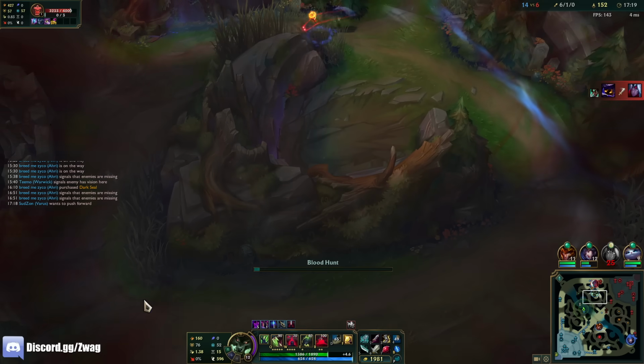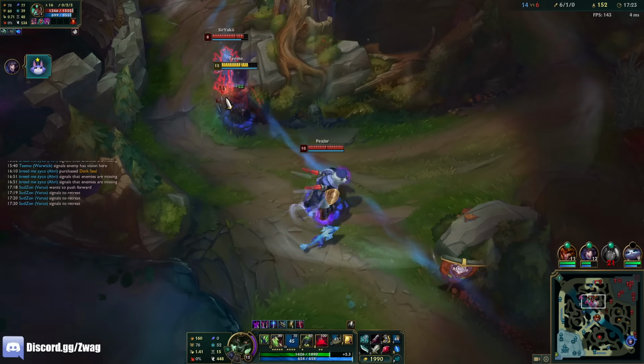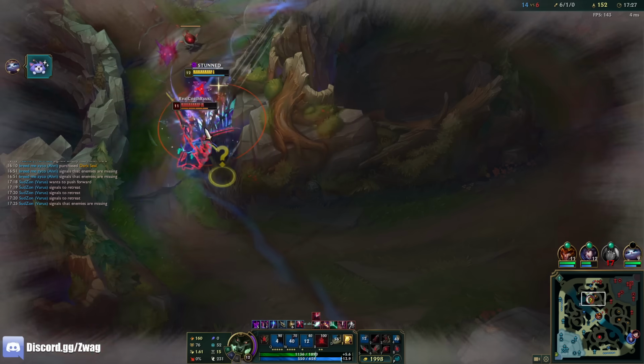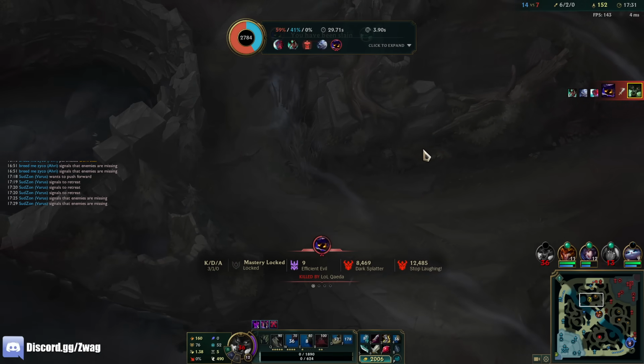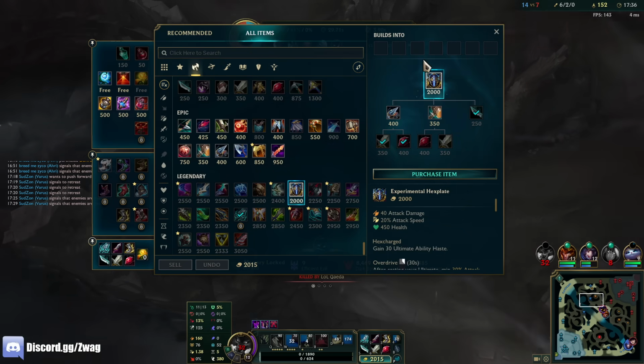Where? Darn, I marked him instead. I think they're full HP. Oh, they're full HP. Ow. Darn, I think Karma flashed away when she was 1 HP. I should have ulted her earlier.